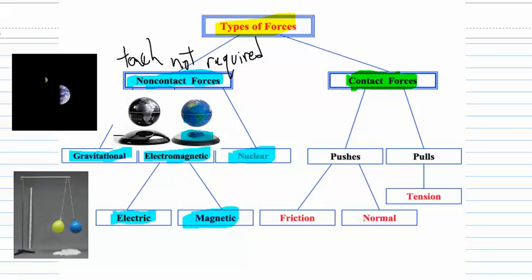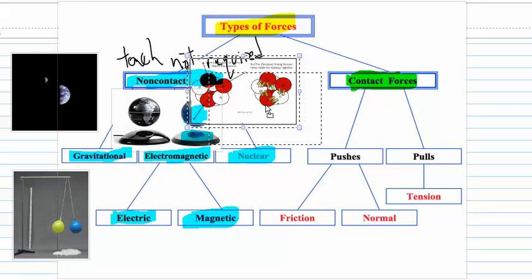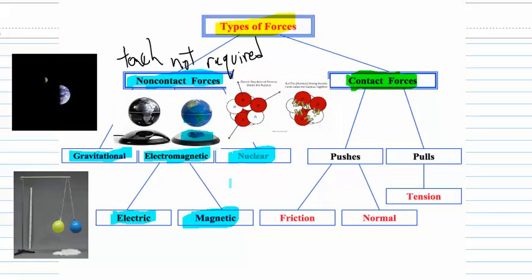The nuclear forces, the strong nuclear force that holds our atoms together is a non-contact force. You would think that our atoms would all just fly apart in every which way because everything, the protons in there are all positive and they want to get away from each other. But there's this force called the strong nuclear force that holds all this stuff together. It's kind of like a glue force. And lucky for us it exists, otherwise our atoms would all fly apart.